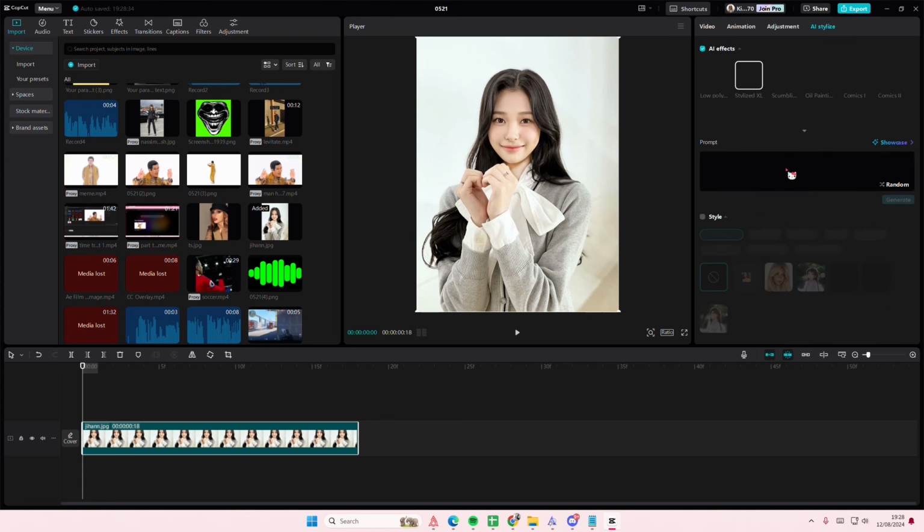I'm just going to select concept art. Oh, actually it's like comics or comics too. I don't know why I selected that one. Here you can adjust it again. I'll just use this one because it's already selected. Then I'm going to select generate. And I'm just going to wait for it to generate.